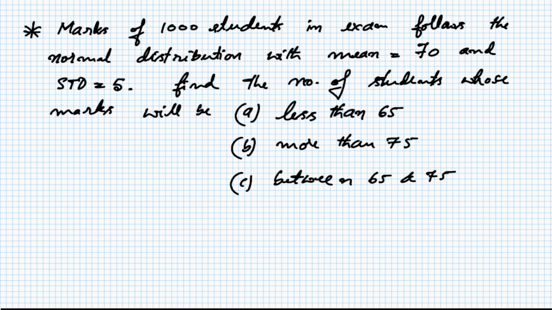Sir, if mu is equal to 0 and sigma is equal to 1, that is standard normal distribution, right? Yes, correct. So, sir, if mu is equal to 0 and sigma is equal to 1, then why are we converting into z? That I've not understood. No, this problem is not in z. This is in x. I have to convert that. You read the question. Question says mean is 70, standard deviation sigma equal to 5. Is mean 0? No. Is standard deviation 1? No. You have to convert.